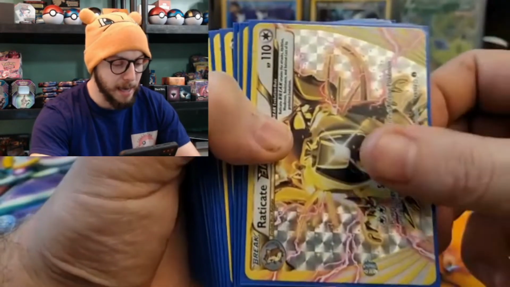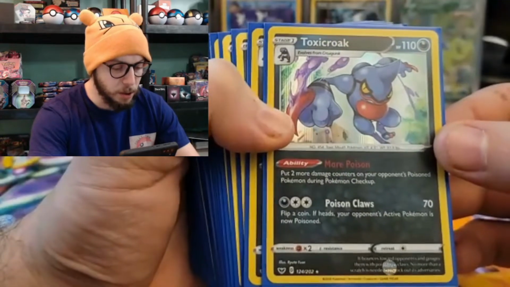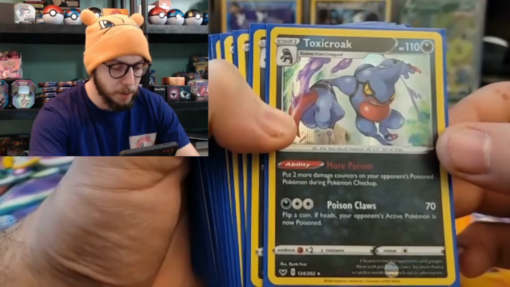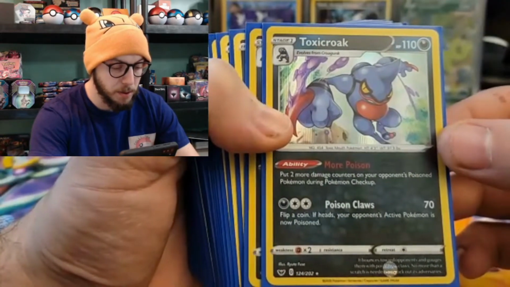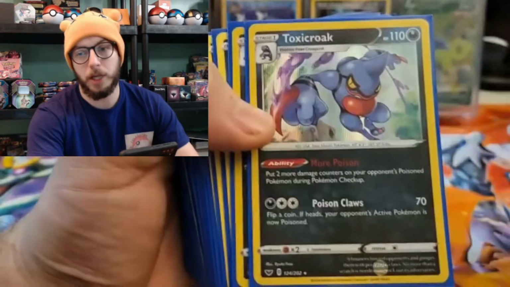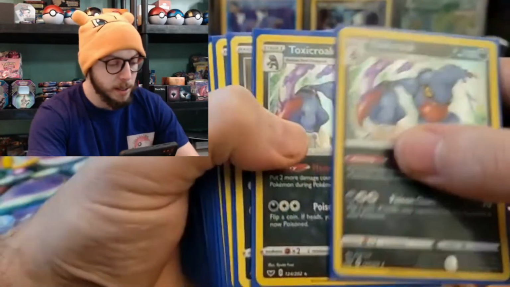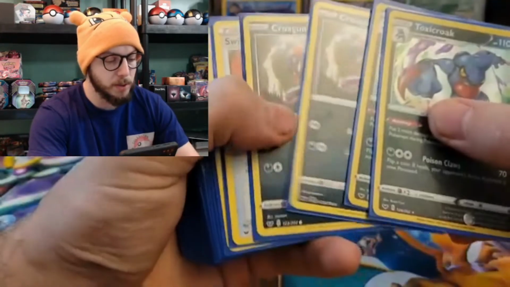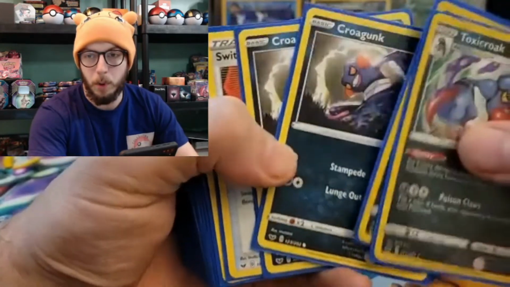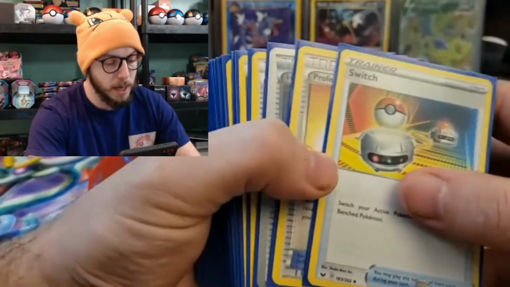Next up, we got Raticate. We're going to set that off to the side for right now. Toxicroak with more poison, put 2 damage counters on your opponent's poisoned Pokemon during Pokemon Checkup. So Checkup is just another fancy way of saying in between turns. And this deck runs 2 of those. It also runs 2 more Croagunks. So we have a total of 3 Croagunks, 2 Toxicroak.